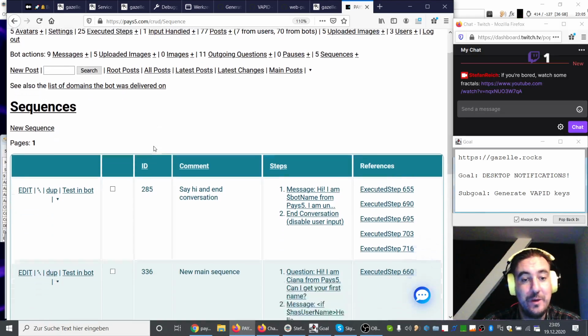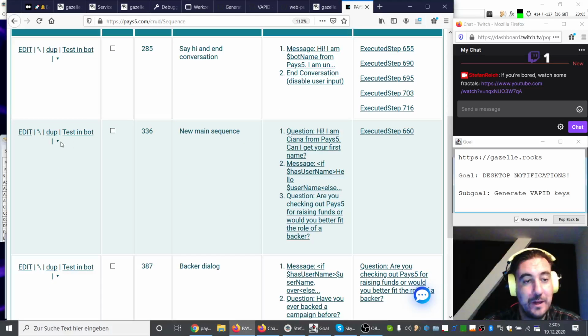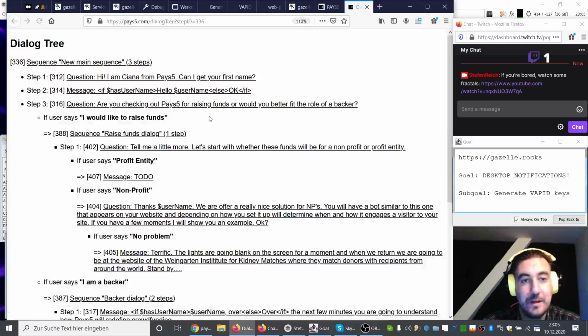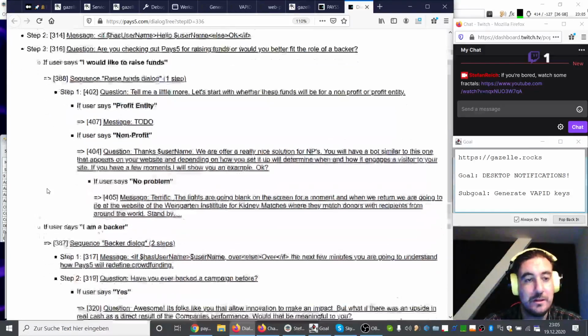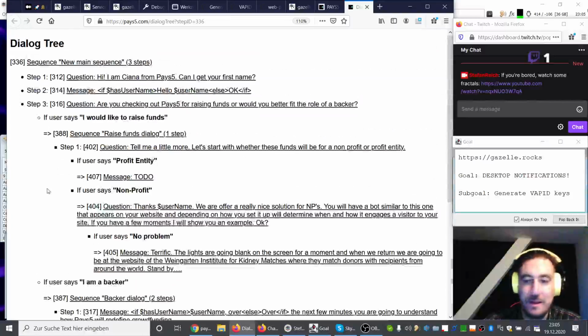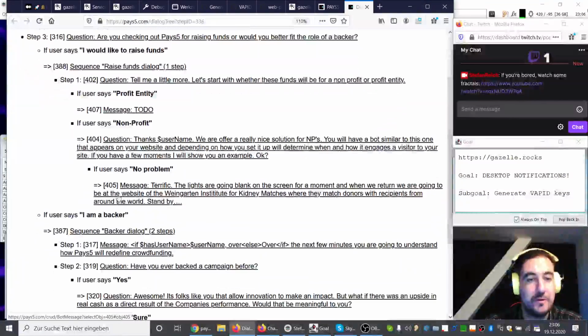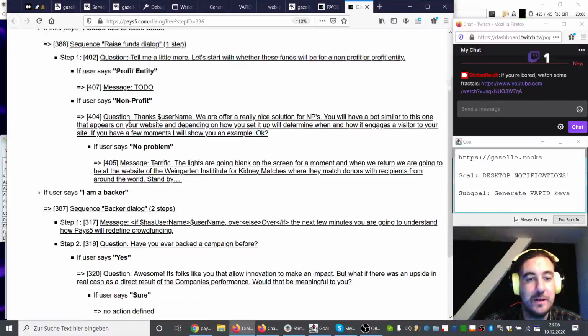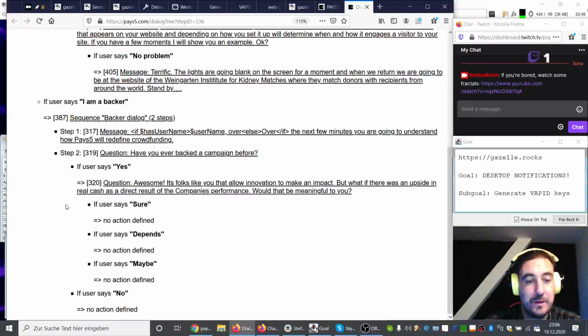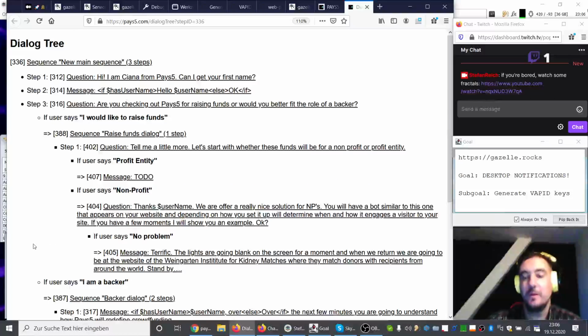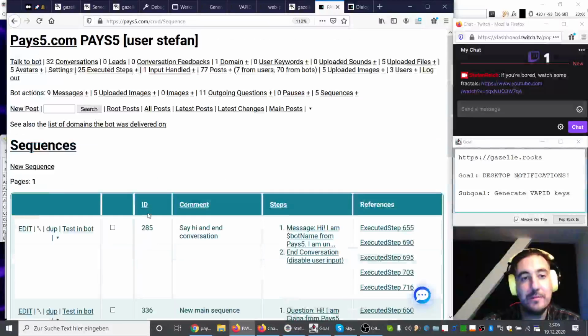We have something cool now that's called dialogue trees. This is the dialogue as envisioned by the bot. Unless the user says something random, then we respond to that. But if we go through the normal process that the bot wants, there's this kind of tree where the user can select certain things at a certain point. And we do some stuff. This is not defined yet.